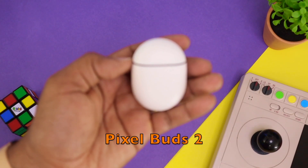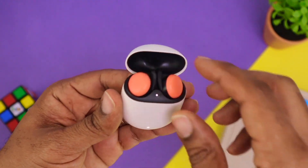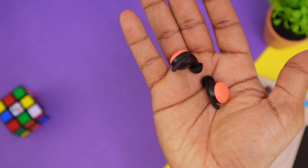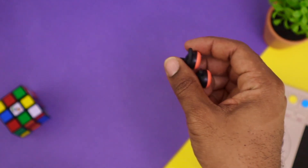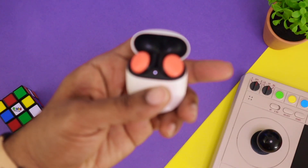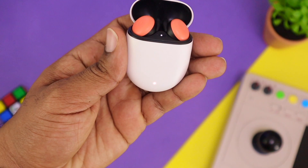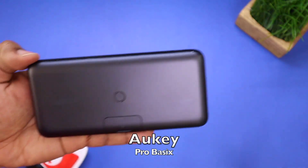These are Pixel Buds — but not just any Pixel Buds. This is the second generation of Pixel Buds. Most people would say you should have AirPods, which I do have a pair of, but when it comes to being more dependable the Pixel Buds actually work a lot better in my opinion. You have volume up and down on the toggles built right into the sides, and the case is really easy to open and close with one hand. There's been no issue while using these and they're really comfortable in my ear.